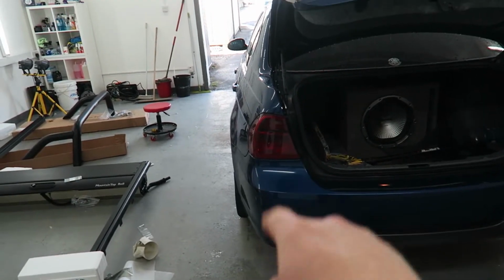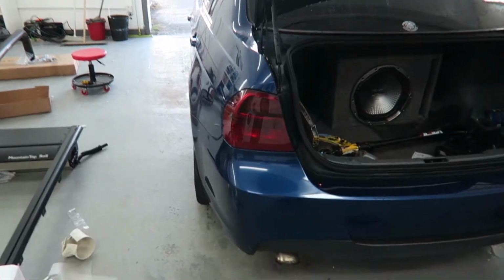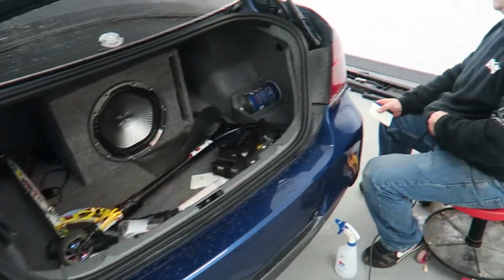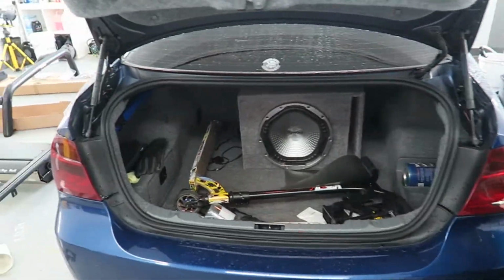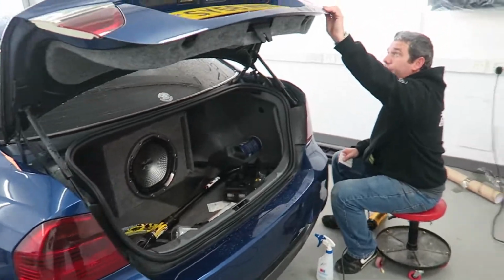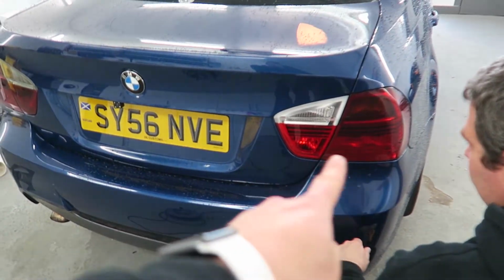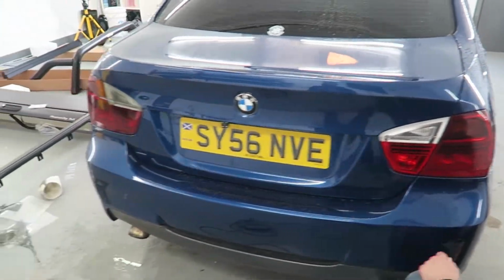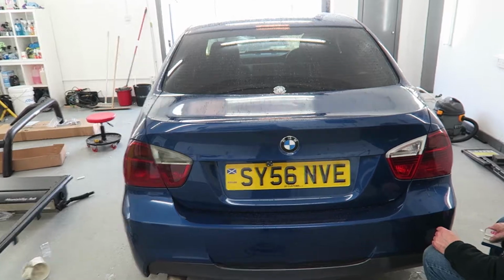So Kenny decided to tint his rear lights, so that's what they look like, nice and dark. Well, not fully dark, but it's just a subtle tint, which makes it look quite good. Would like to show you before, but he's done both lights now. There we are, so just a subtle, you see between the red, a bit darker, so nice and subtle. Looking good.